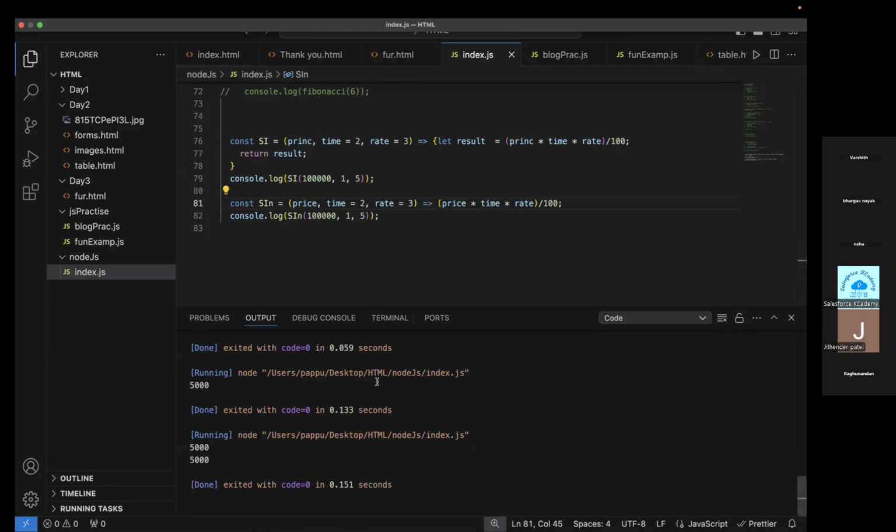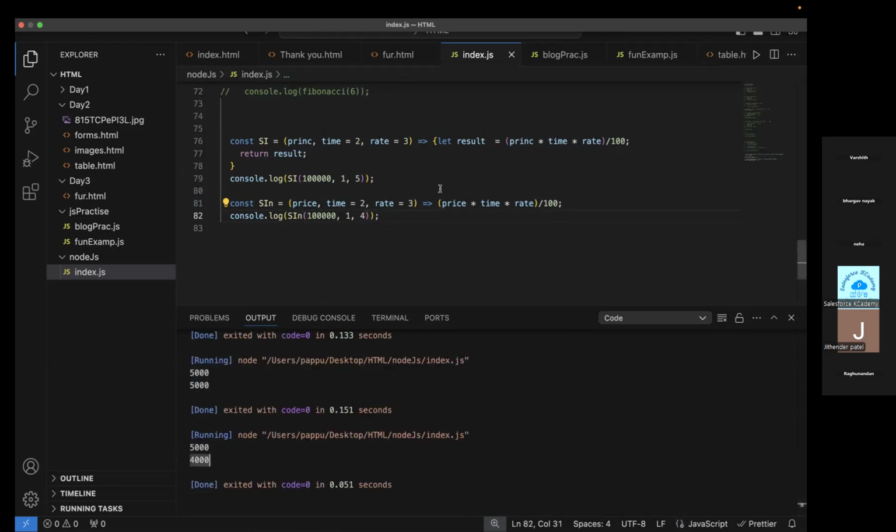Instead of this 5, change the percentage in the 82 line to some 8 or like that. Okay, save it. Fourth one. So it got the function. That means it can operate, it can calculate, or it can return whatever it wants. This is the nature and the capacity of arrow function. Arrow function says that if there is no return and there is only a single expression, then calculate and return it. How simple it is.